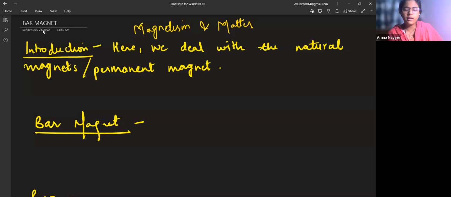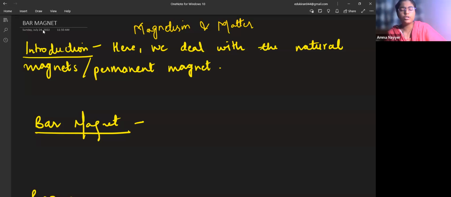So if you don't revise, then it will pile up. Yes, so this is chapter 5 of NCERT. It's the first topic that we'll be dealing with in detail: the topics and concept of a bar magnet. Whatever we study in magnetism regarding a bar magnet, we'll compare with electrostatics.